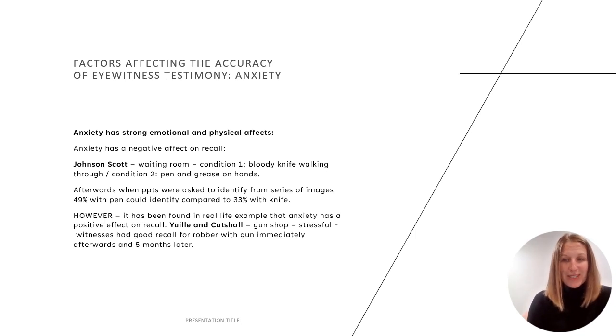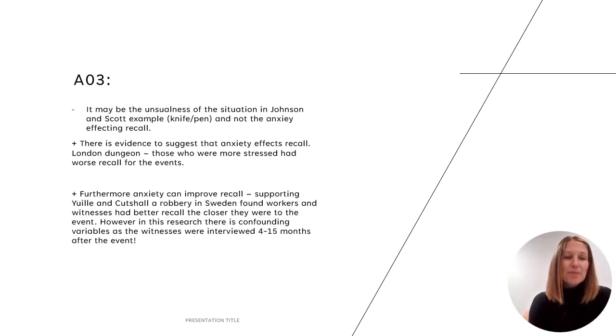I've really shortened some of these down here. Yuille and Cutshall studied witnesses at a gun shop, a very stressful situation where there was a robbery and people were shot. The witnesses were questioned afterwards, and they found that they had really good recall for the robber immediately afterwards, and also when tested 5 months later. This contrasts with Johnson and Scott, because the robber had a gun and this was real life, whereas in this one, although they didn't know it was set up, it was more of a laboratory setup.